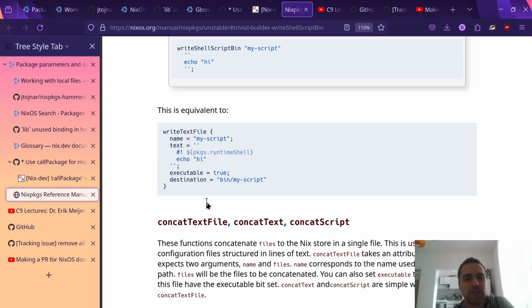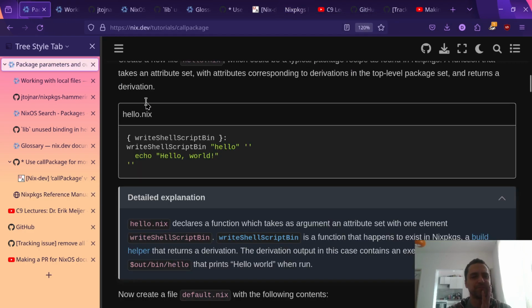This is stuff I would always forget when I had Arch Linux, or Slackware, right? On any distribution, you make a script, and then you do those chmod +x whatever, I don't even remember. So this is cool, like executable true. That's one of the nice ways of declaring in a functional way. You just declare executable true or false. You don't have to write chmod 699 799. There are all these rules which I never remembered. Okay, so it's a function, a build helper.